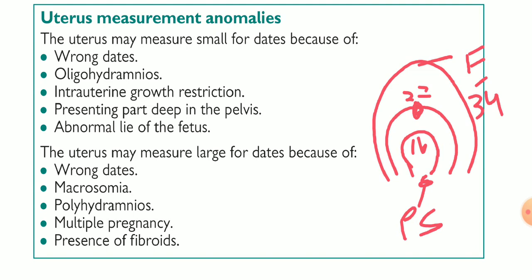There is a method called the symphysis fundal length or symphysis fundal height. As I draw here in a red pen, here is the point PS. S means the pubic symphysis and F the fundus of the uterus. When the mother is pregnant and the fetus starts to grow, the uterus moves upward in the body. By week 16 it reaches the midline, in the middle of the line from the umbilicus to the pubic symphysis.